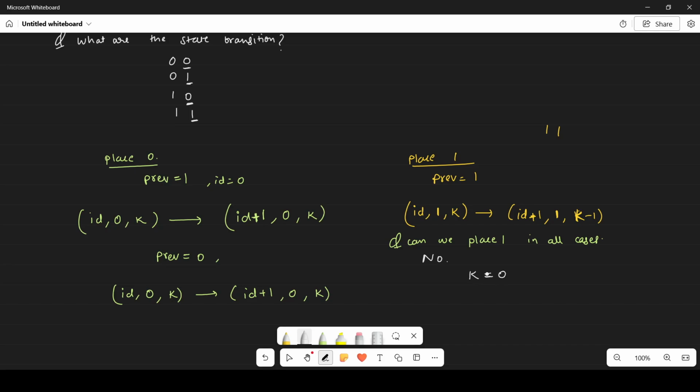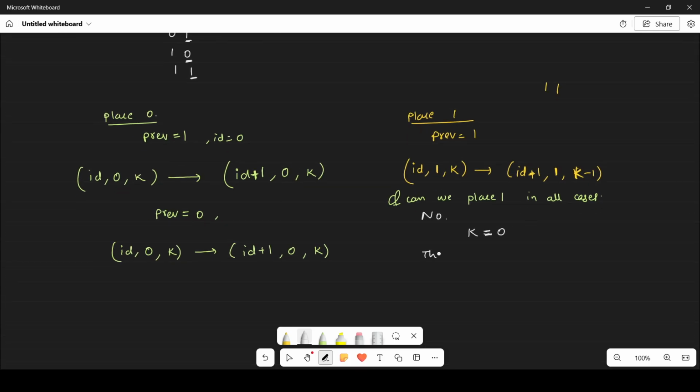So let's say your remaining allowed adjacent ones is 0. So can you do this type of transition, id, comma, 1, comma, k to id plus 1, comma, 1, comma, k minus 1? No. So this is only allowed when your k is greater than 0. I hope you got this.